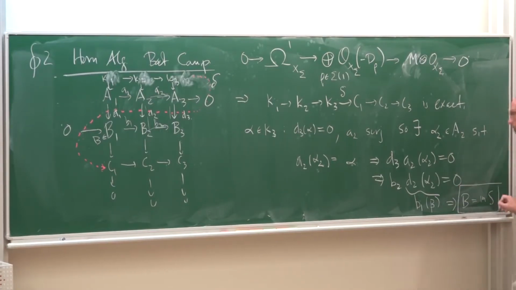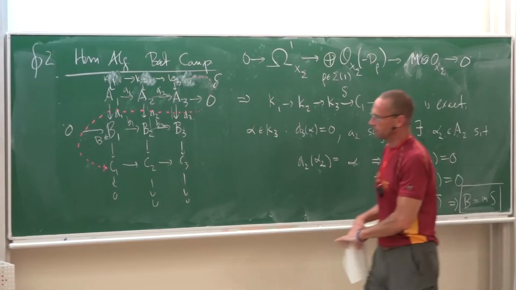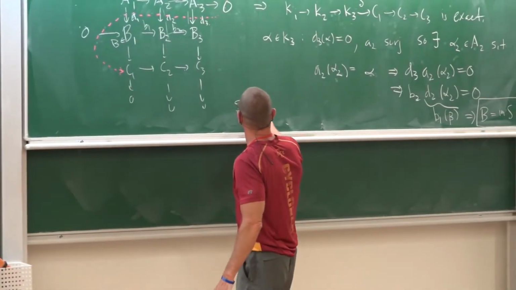And that's it. Now, what do you have to do? So we found this map. There were lots of choices we made, so you have to check that modulo images, the choices were okay. But that's it. It's not so bad, right? So you chase the diagram, and you find your result. So this is called the snake lemma.